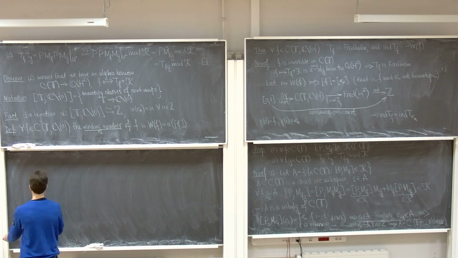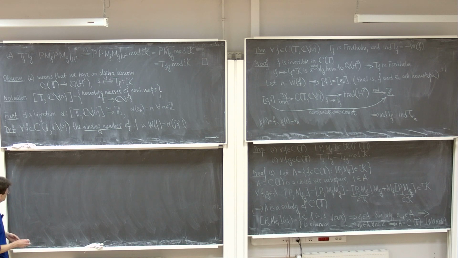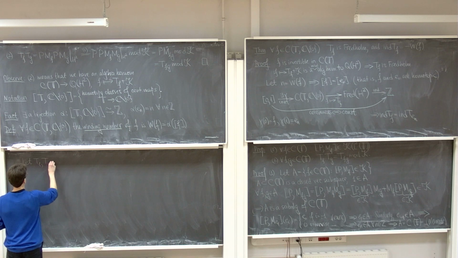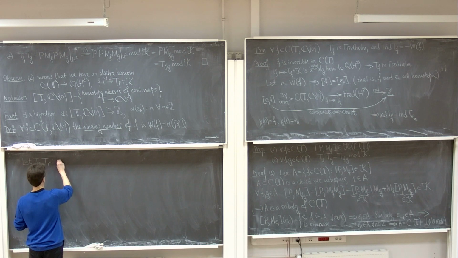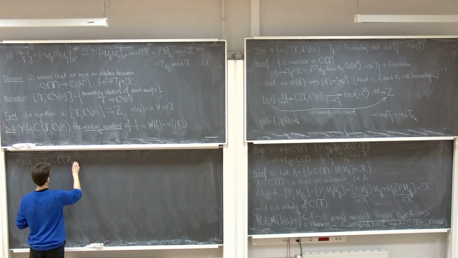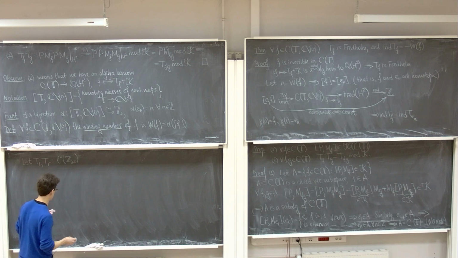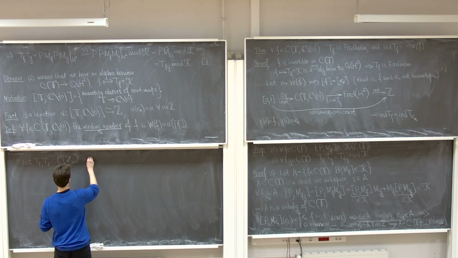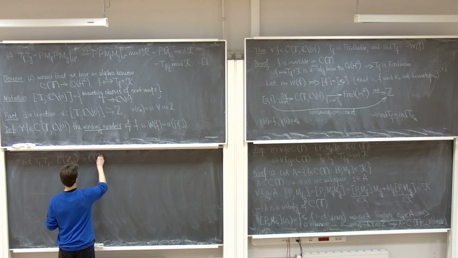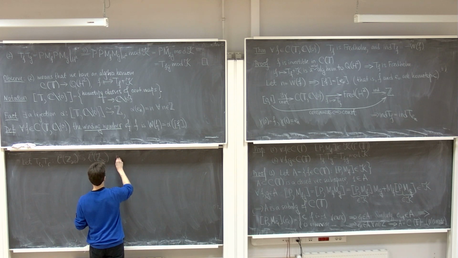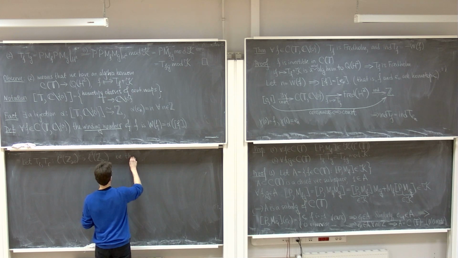So let's consider a left shift operator and a right shift operator on the little l2 space, T_L and T_R. For convenience, we let them act on the little l2 space over the non-negative integers, for the reason that the orthonormal basis of the Hardy space is indexed by non-negative integers. So let T_L and T_R be the left shift operator and the right shift operator.